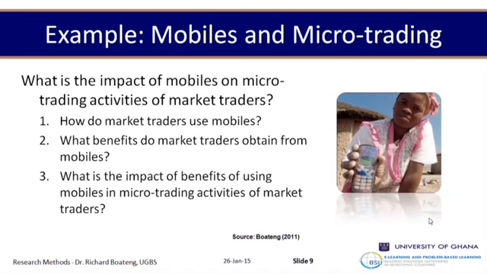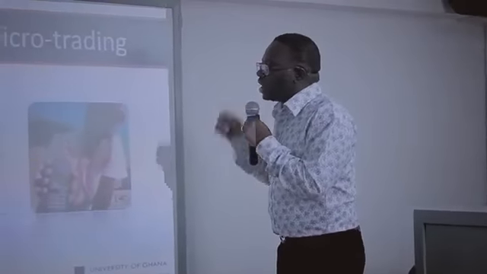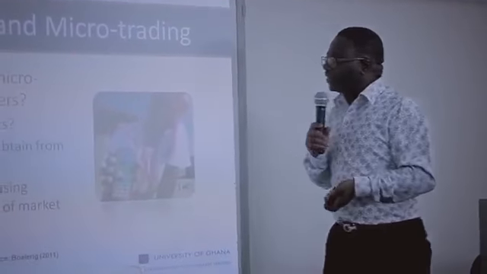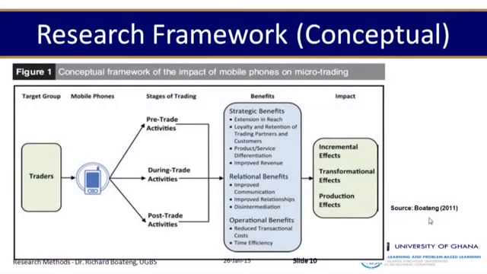So these 3 questions were going to be used to collect data to be able to answer the underpinning research question. To be able to do this, the researcher had to come up with a research framework: those concepts or variables that will help the researcher collect data in order to answer each of the sub-research questions. So if you read the paper, which is easy for you to find in Emerald, a conceptual framework was developed, titled Conceptual Framework of the Impact of Mobiles on Micro Trading. And the conceptual framework brought together those variables that need to be studied to be able to answer the research question. And it emerged out of a literature review.